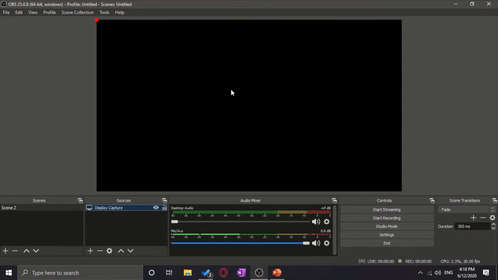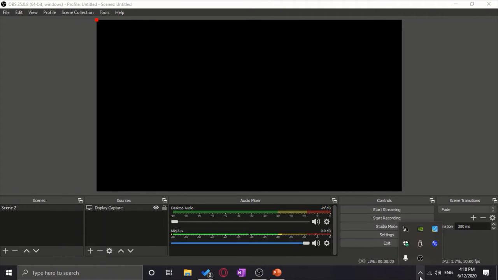Now if this is working fine, you must see the preview of your screen here, but it is black, as you can see. You might have tried lots of things, but still have no luck solving the issue. There are two steps to solve this. Sometimes doing one step will solve it for you, or else you have to go for both steps. First of all, I'll show you the first step.